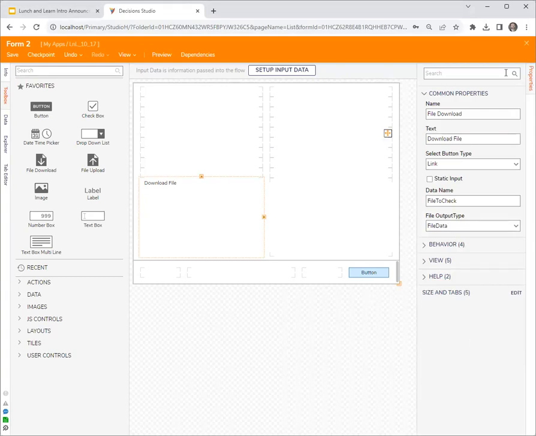Cost report. Right, so if I just try this now.